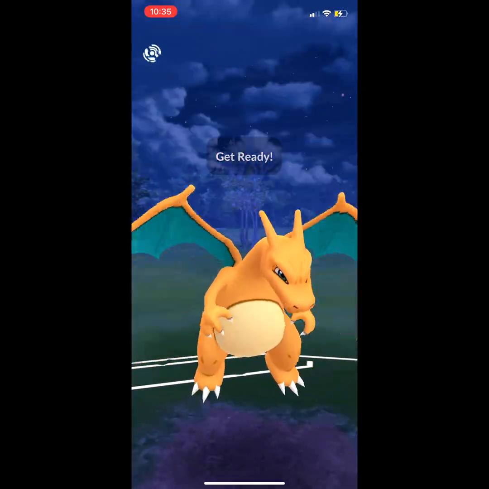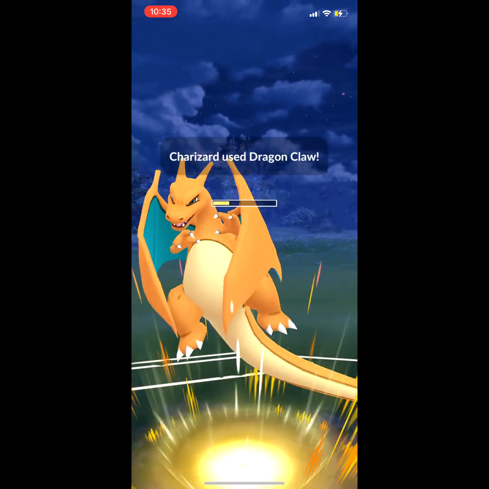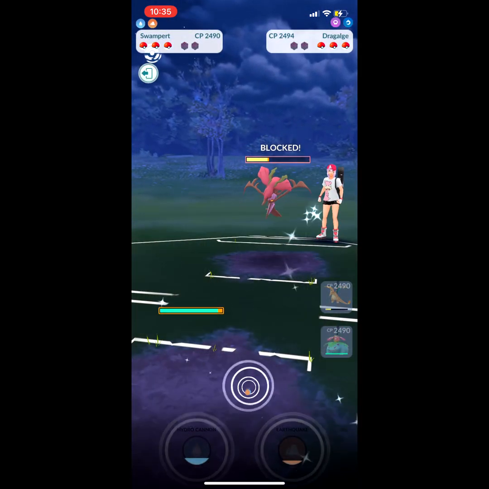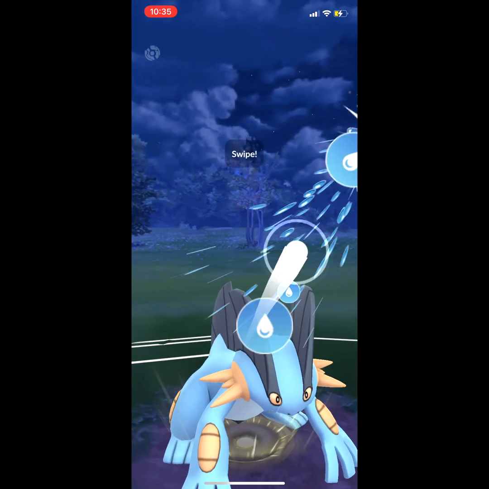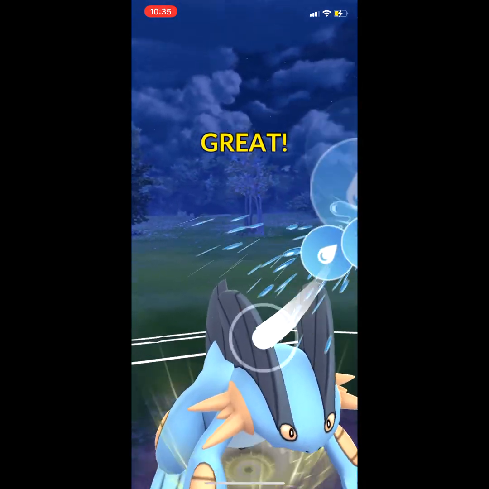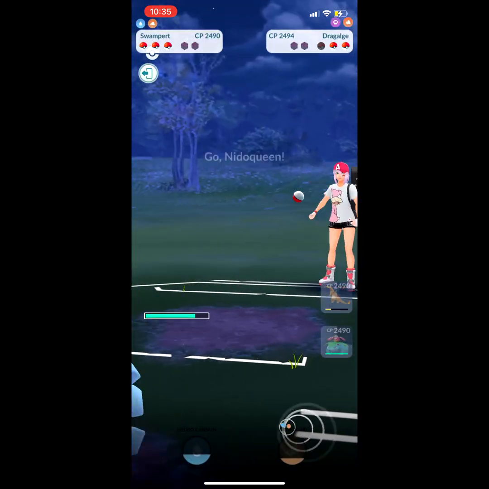Okay, well, I'm going to the 2 shield here. To retain switch, I'm going to be down a shield. He's going to shield again, so I pull a risky switch into Swampert and just throw the Hydro Cannon right away. And that KOs. That is huge.